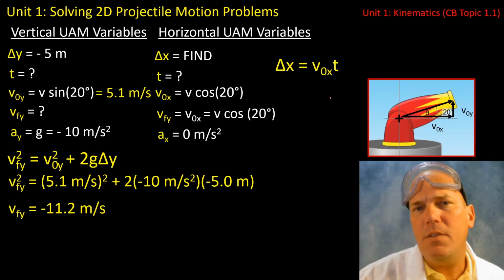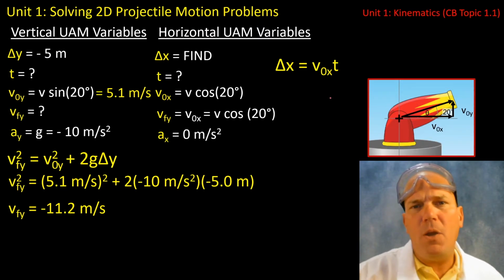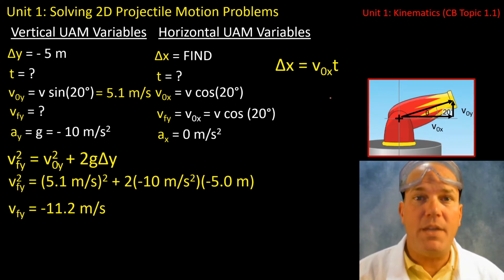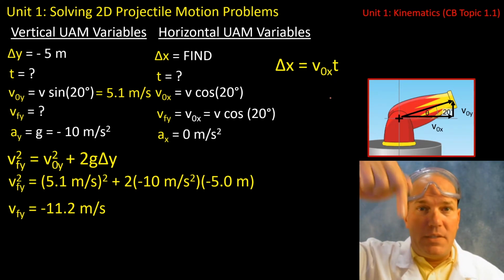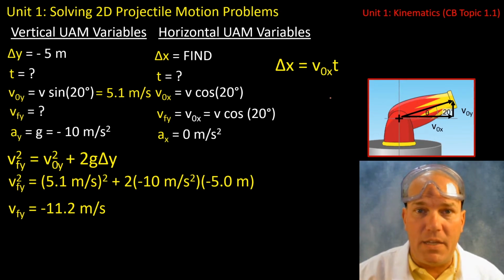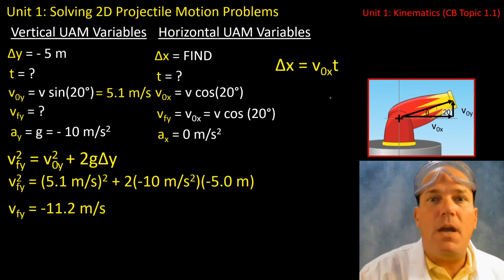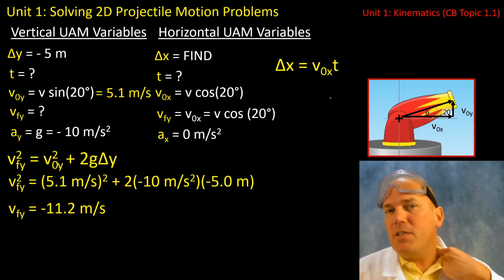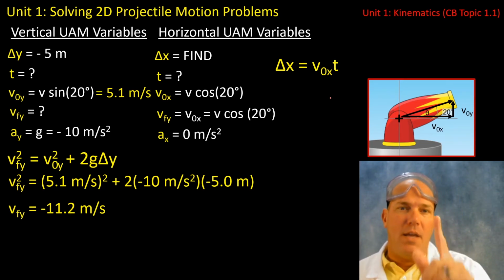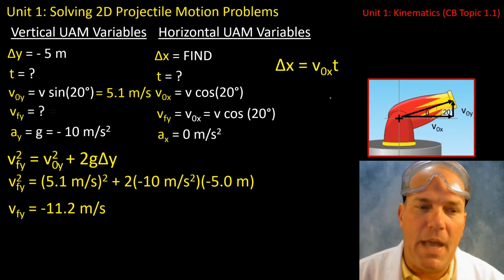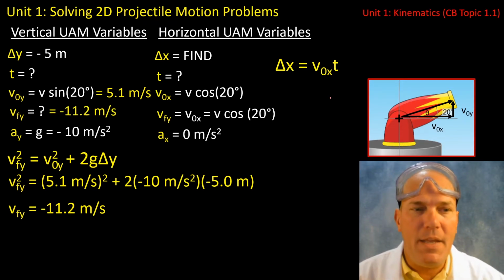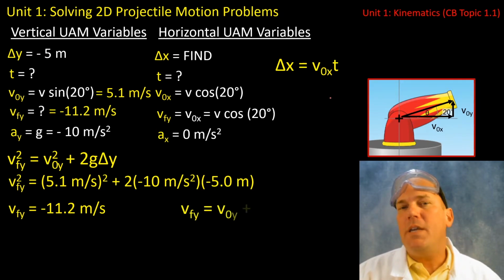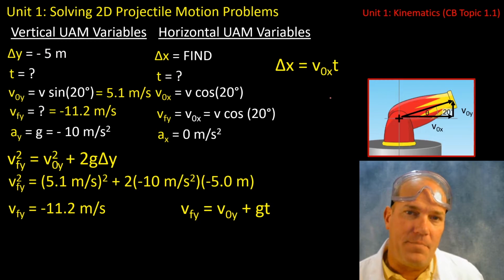Now, because it's under the radical, you need to be smarter than your calculator. You need to say, I know that the direction of this bocce ball is down, and down is negative. So when you solve this problem and you take the square root, you will get 11.2, and that is going to be a negative direction for down. So I'm going to put that in for V final in the Y. Now that we know that, we can continue on and find time.